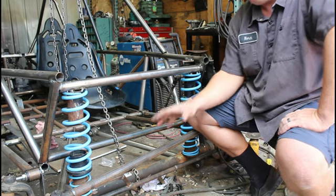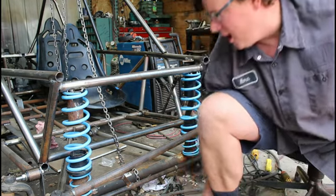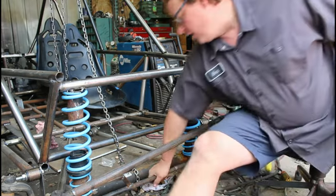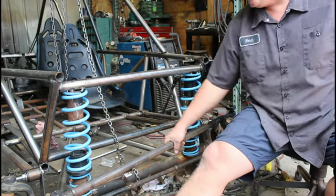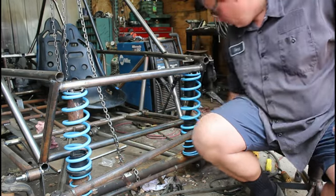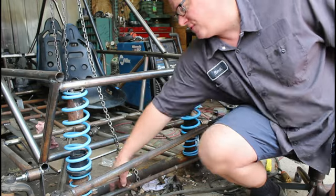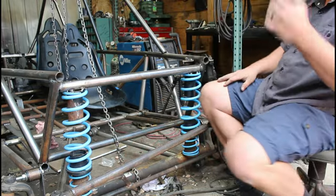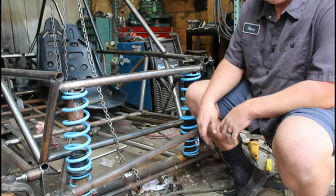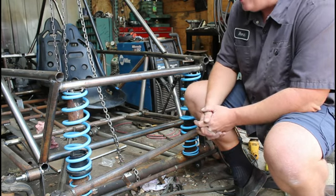To solve some of that bump steer issue, I added this silly up bar on my tie rod, and this tie rod is just a placeholder right now. I've got to build a better one because right now it's flimsy. And yes, this could cause issues with torsional load because I'm relying on my pinch bolts on my ball joints to keep this from rotating. But I don't know, we'll see. I mean, I'm going to have a full toolkit with me so I can hopefully straighten, repair. It's probably going to have a winch on it so we can pull and pry and try and straighten things out if they bend.